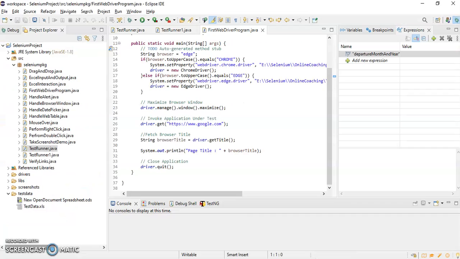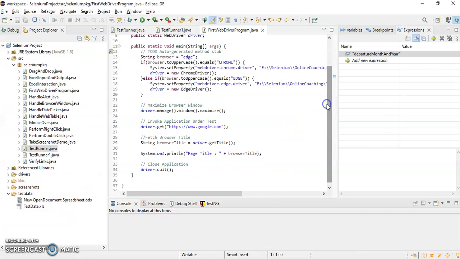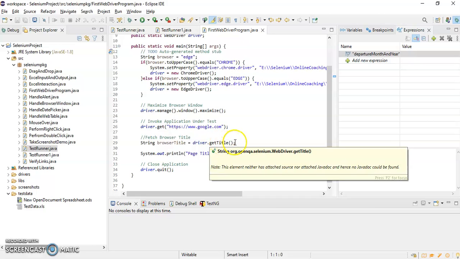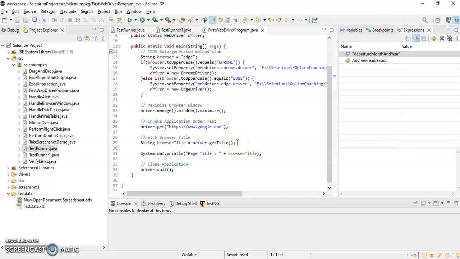So let me go to Eclipse. If you see, this is our first WebDriver program where we are launching the browser, invoking the application under test, and trying to fetch the browser title using the getTitle method. This is a very straightforward method. Using this we can fetch the browser title, right?